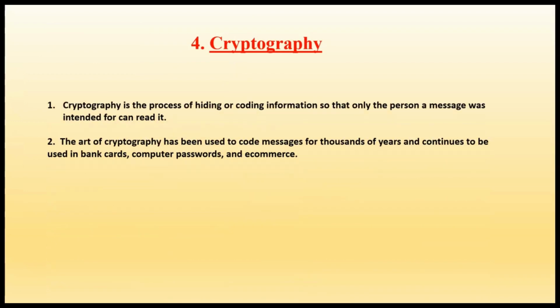And number 4 is cryptography. Cryptography is the process of hiding or coding information so that only the person a message is intended for can read it. The art of cryptography has been used to code messages for thousands of years and continues to be used in bank cards, computer passwords, and e-commerce.